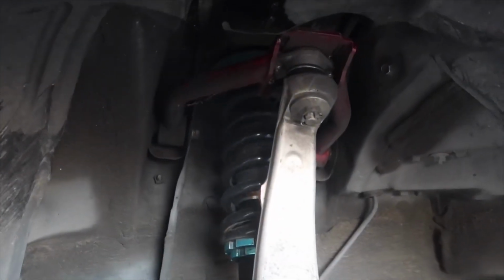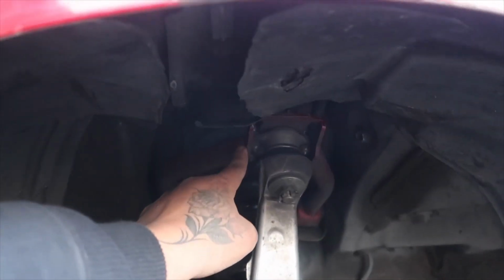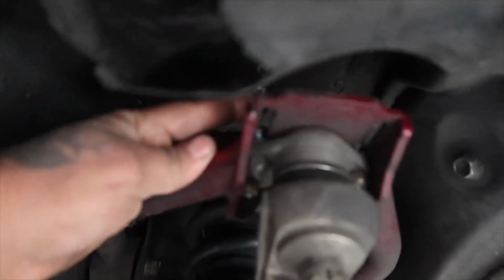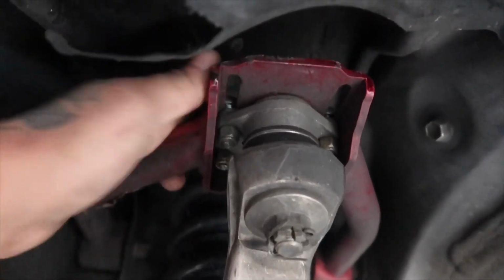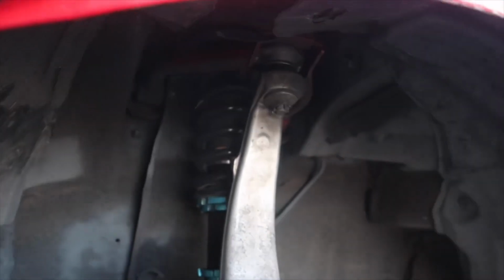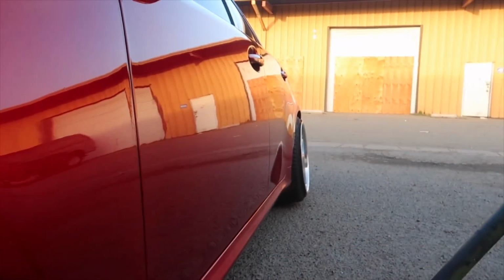And my honest personal opinion, I'm running Godspeed front upper camber arms, and they're trash. I hate them. I'm only running camber arms in the front, nothing in the back. So this is literally all I'm running, just coils and front upper camber arms, and that's it. The back is just completely natural camber. Anyways, back to the control arms. I personally think they're bad.